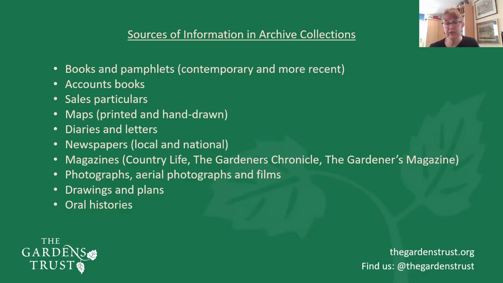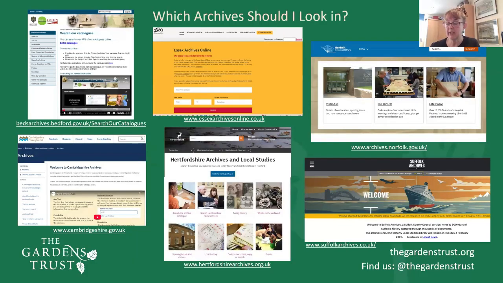Local study centres are quite often in a separate building or a separate place completely in the county. They are often called heritage centres as well, and they tend to have printed material such as newspapers, leaflets, booklets, digitised images, and printed maps. So it's a slightly different sort of split. Sometimes these centres are actually in the same place, which is very helpful. For a particular park or garden, you might like to start by browsing the appropriate county archives website. They give you access to their online catalogue and may have exhibitions, articles, historic maps, and image collections which could be of interest to you.